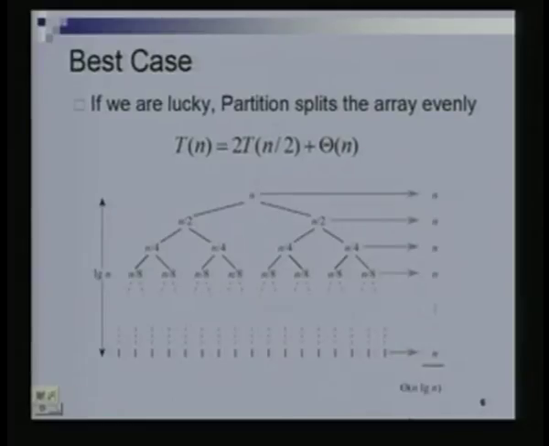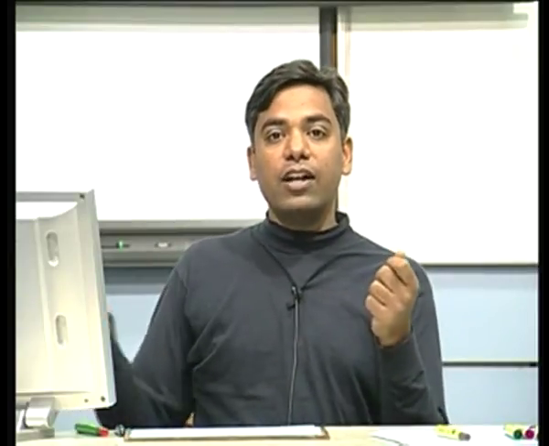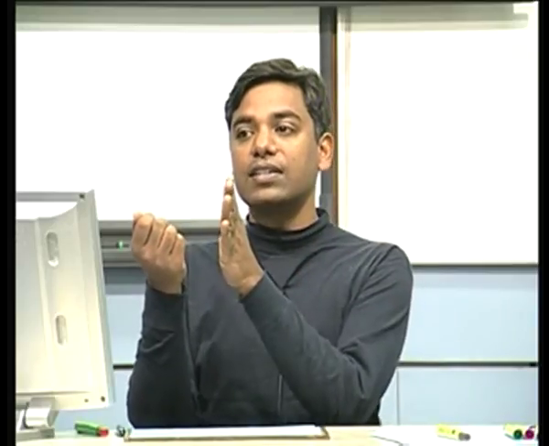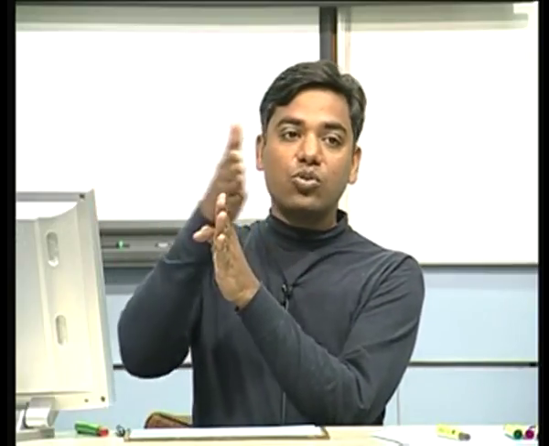Who can tell me? Can you also say that the partition will take at least, or at least omega n time, will take at least n time? Yes? Because when did we say we would stop? When our i and j would interchange? So i has to go at least till some part and j has to go, so the total number of times I will increase i or decrease j is at least n, right?